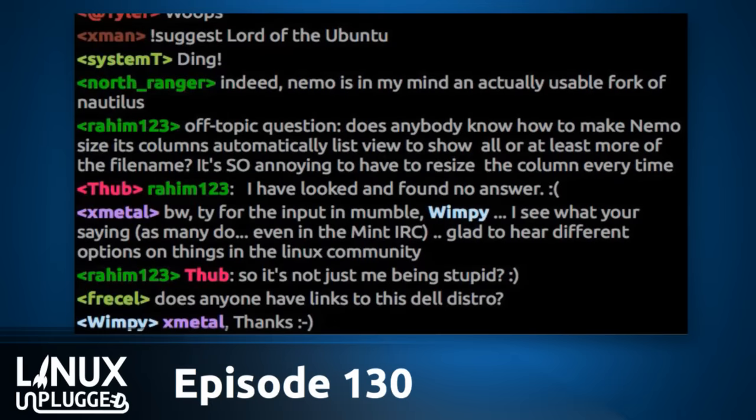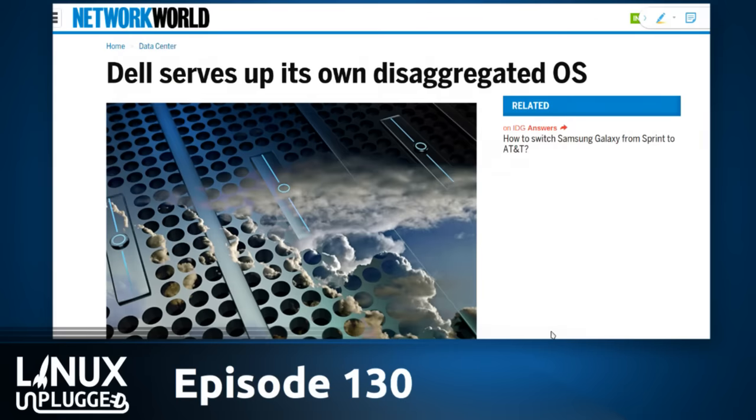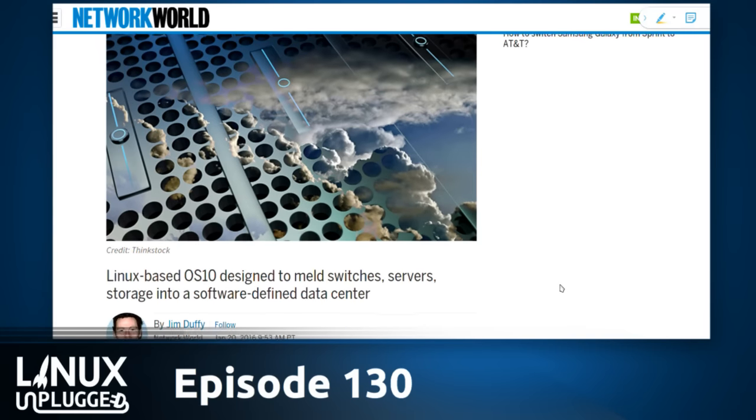All right, so Dell is, well, you know what? Maybe they've been looking at Ubuntu Snappy, and they're thinking to themselves, hey, this might not be such a bad idea. So Dell is launching its own Linux distribution. Get hyped, everybody. All right, I'll tell you the name. You've all been patient. Not Super Dell OS?